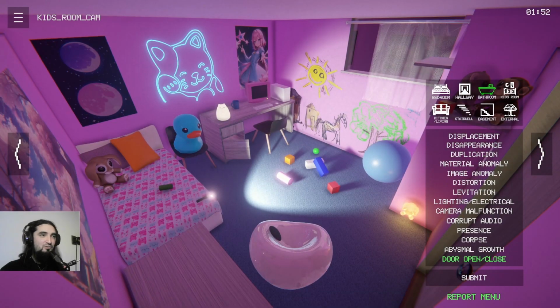Another door. Ooh, you're getting destroyed, game. Direct. What do you mean, no anomaly? The door was open, shelf by the curtain, that was never there? Material anomaly? Or displacement? No.